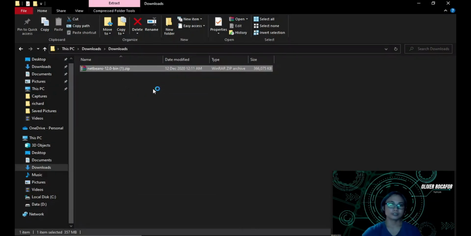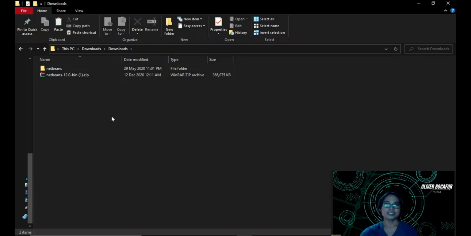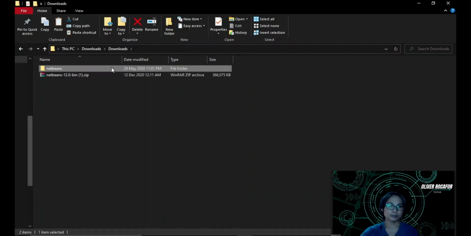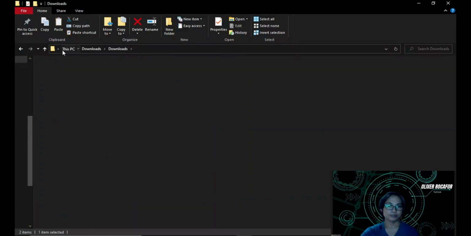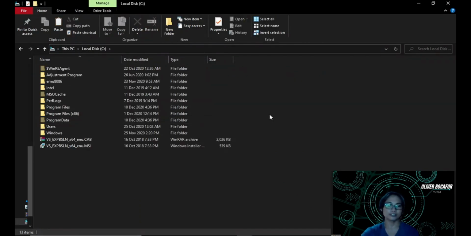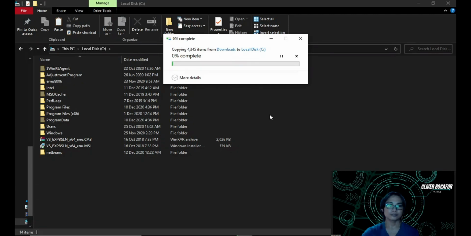Extract files here. A few moments later. So now, itong zip file ay na-extract na natin in the form of this folder. So, bubuksan natin itong folder at makikita natin ang mga Java-related folders natin. So, babalik tayo rito sa ating folder na Downloads at i-copy natin ito. Then, i-paste natin sa ating Local Disk C, sa ating C drive. And this will take a while.